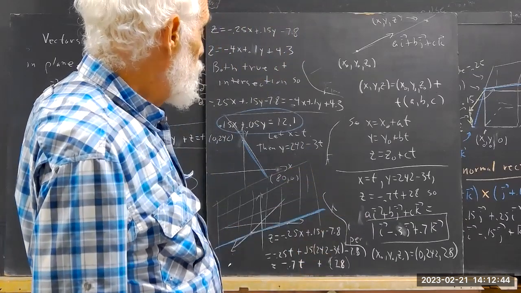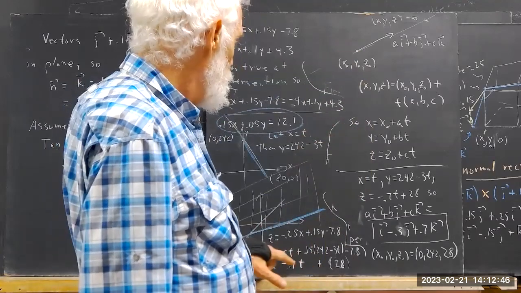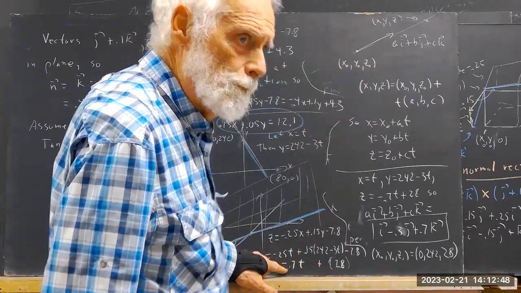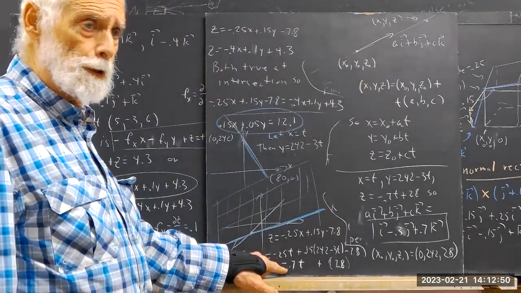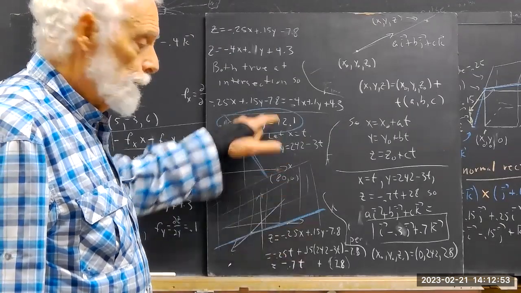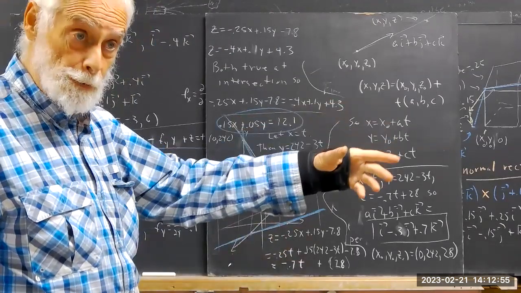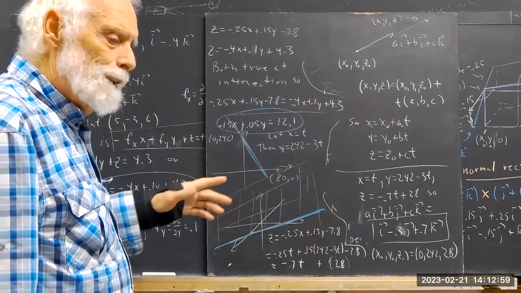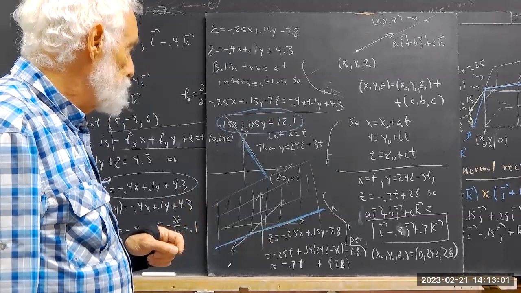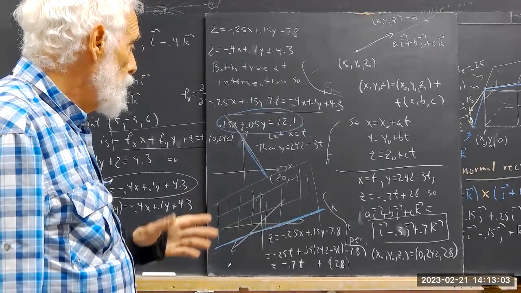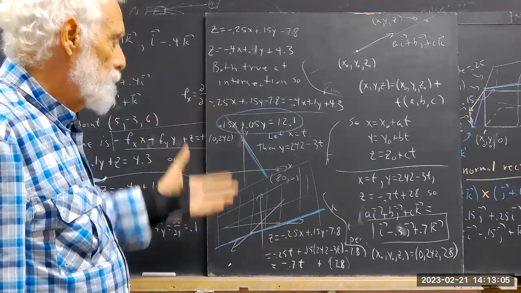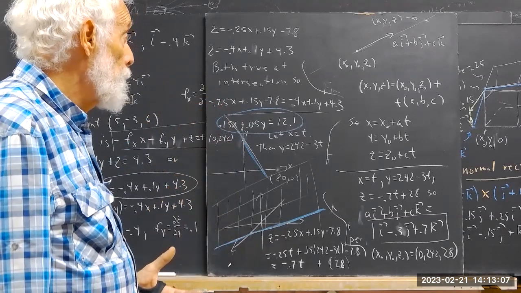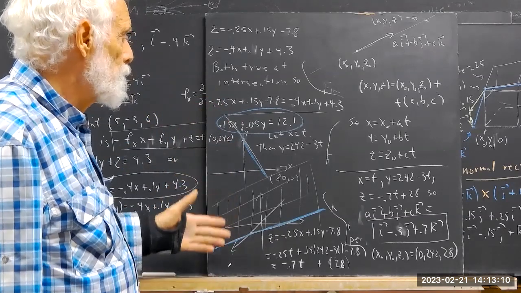And now we have equations of a straight line. We could eliminate t among these 3 equations and get symmetric equations. Well, let's now think, I could ask, okay, what's a vector in this plane? What's a defining vector for this line?